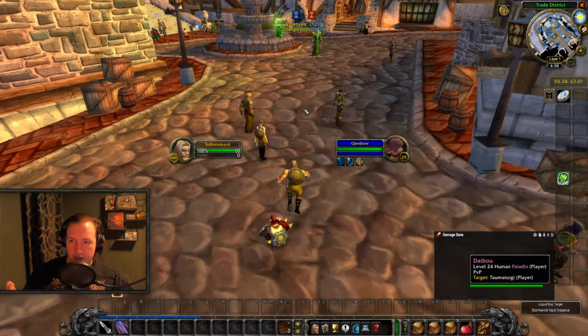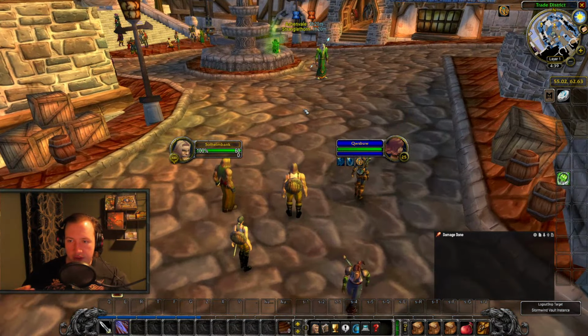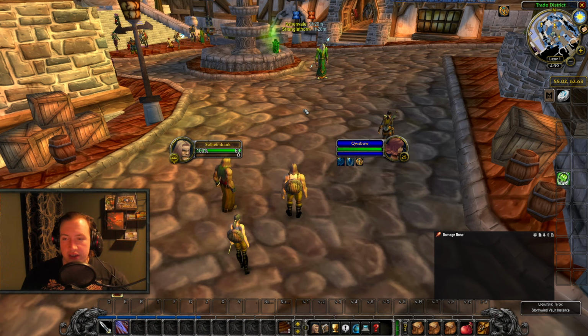So for me, parsing is fun. There's a time and place for everything. Parsing is fun. I'm just not trying to parse in every single raid. I guess that's my TED talk on this. I don't think the add-on is that bad, but I can definitely see it being bad in general. But when you have the correct mindset about raiding and not trying to parse all the time, I think it's not actually that bad.